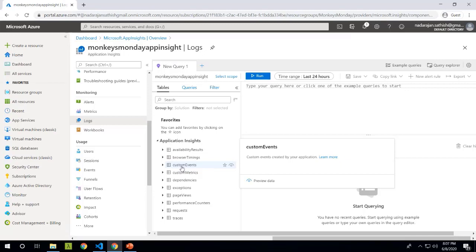In our case, for SPFx, we are using app insight as our logging table kind of thing. That's the key thing I wanted you to remember. So in this case, what is the custom event? Let us assume that I have an SPFx web part with a few buttons or drop downs. On change of that drop down, or on click of the button, I want that event to be captured as a custom event. So I can create my custom events and log them. Those kind of things, I'll be focusing on.